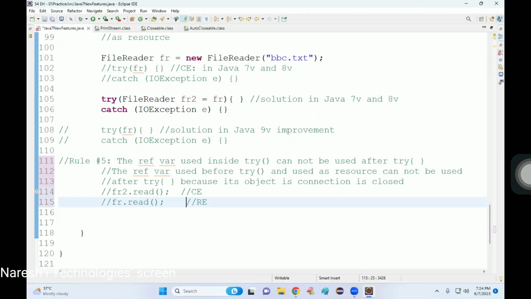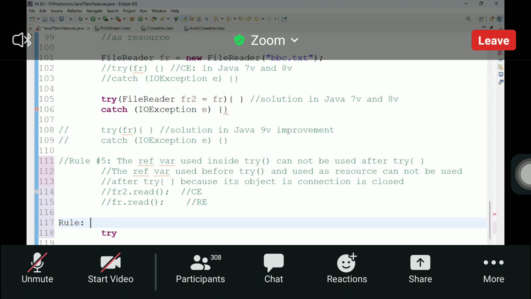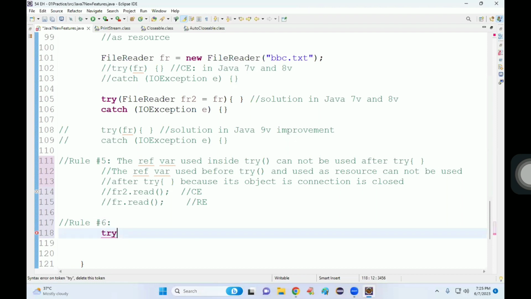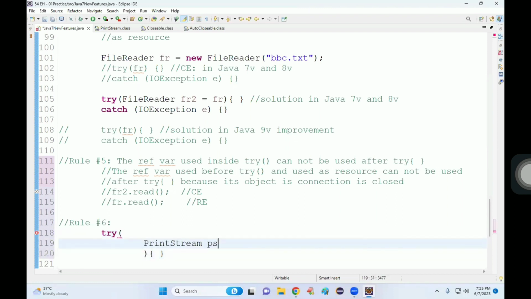Now the last rule. I don't say, you try. Try parenthesis, PrintStream ps equal to new PrintStream connecting to abc.txt.